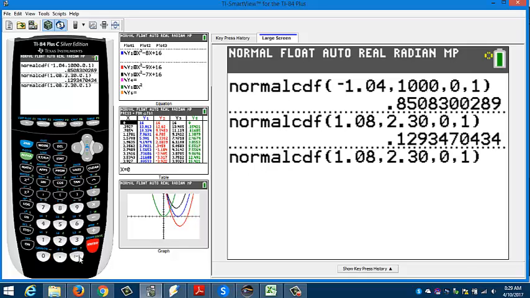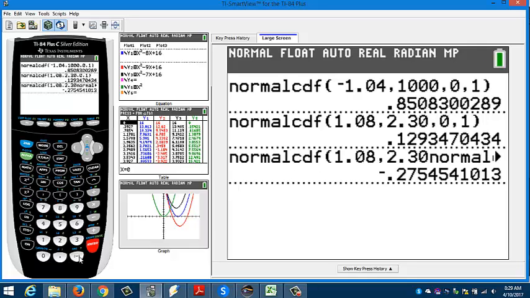I'll paste it in. So I'm getting something wrong there. Try that again. That's not what you guys got, right? How do I know that I made a mistake? It's a probability, right? What's wrong with this number? It can't be negative. But look what I did. I typed something funny up here. I typed normal, normal. So we'll try again.